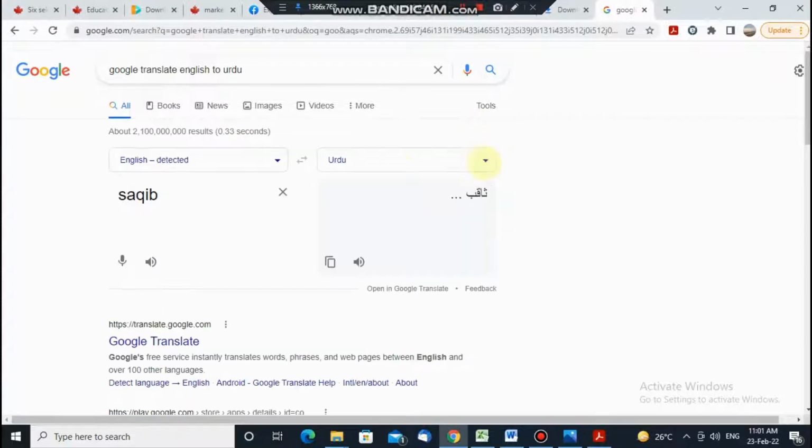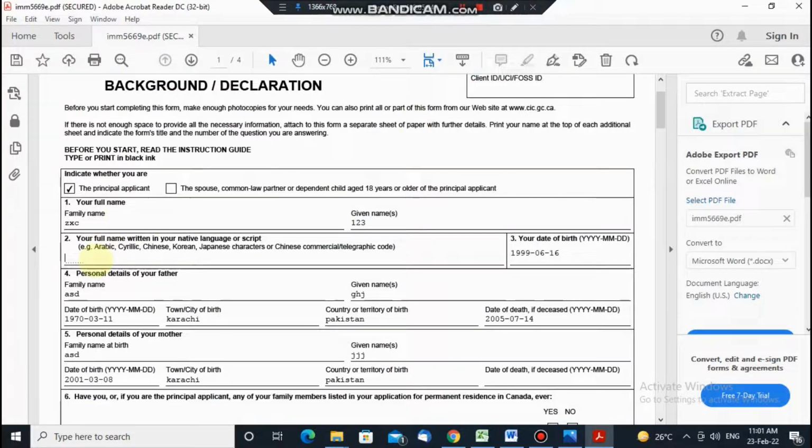Here we go. I write the name, and you can see there is a copy. I will paste it here. Now it's my native language. If you have a keyboard of your language, you can type directly.